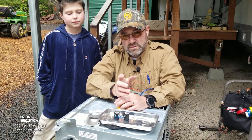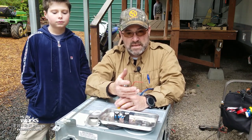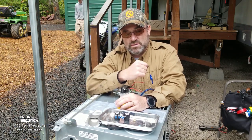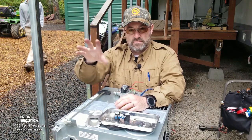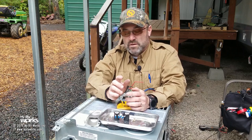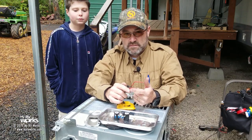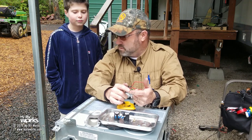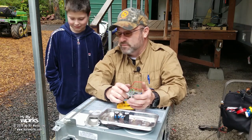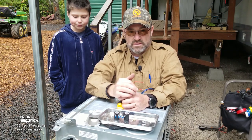So when the furnace starts, the fan's going to come on. I don't know how long, but let's say about 15 seconds. Maybe 30, but the fan should blow. That's your pre-purge. During your pre-purge, you're basically purging out all of the combustibles before it opens up the gas valve. Then during that pre-purge stage, a sail switch is going to be made. So the furnace is counting to 15. One Dakota, two Dakota, three Dakota, four Dakota, or maybe one furnace, two furnace, three furnace. The furnace is counting, and it's looking to make sure that the sail switch was made.